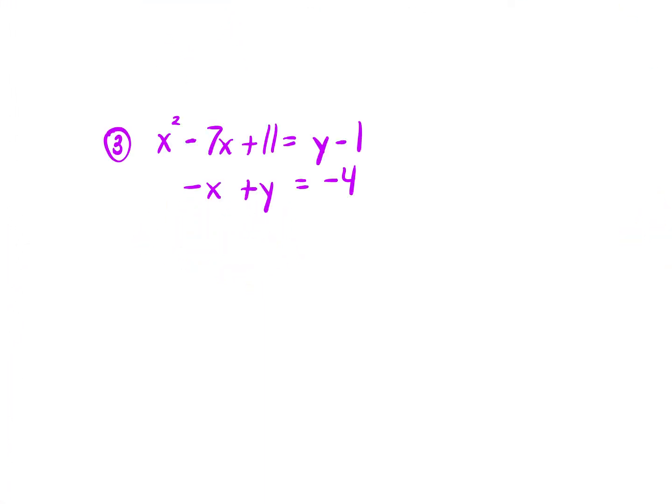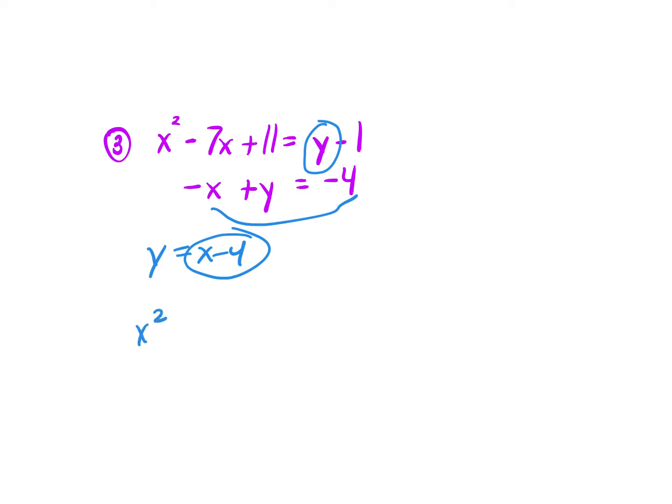All right, what about this one? Where should we go with this? First of all, which equation looks easier, simpler? The bottom one. So what do you think would be the best thing to isolate, to get by itself so you can plug in for? The y, good. Move this x over, it becomes positive, so you have y equals x minus 4. So in that top equation, everywhere I see a y, I'm going to put in an x minus 4.